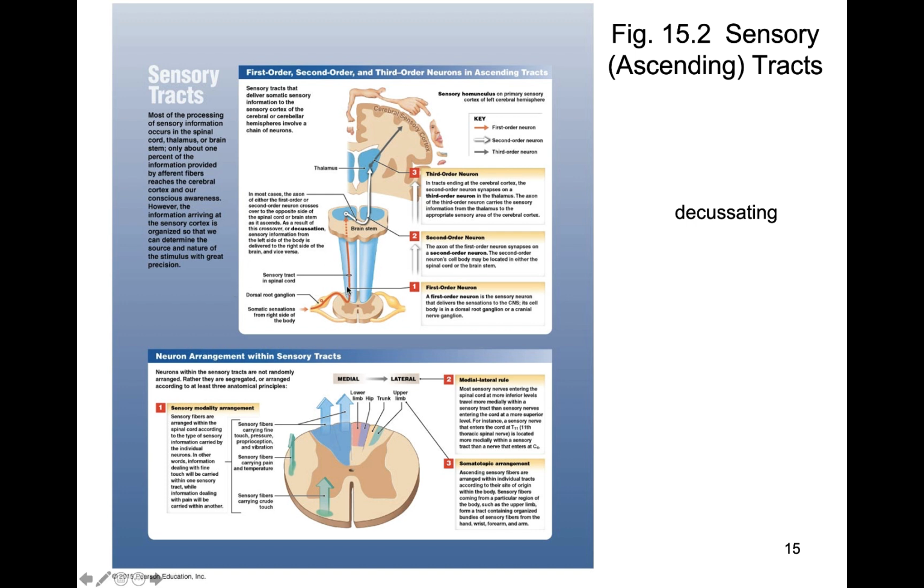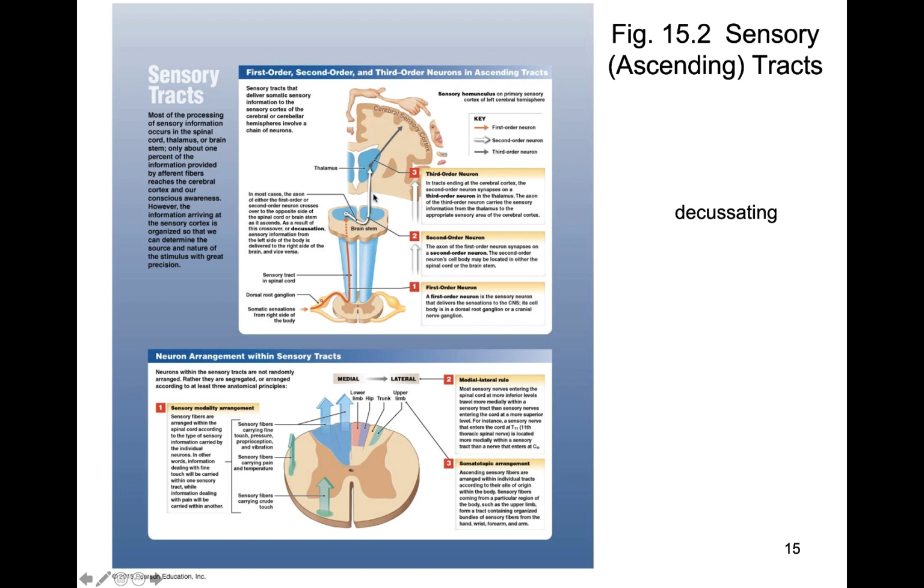Now, once it enters the spinal cord, it's going to synapse with another neuron. So you can see this is a neuron that's sending signal to higher levels. It's going up. It's taking the information to an upper level of the spinal cord, and it's communicating with the upper level. So you can see it synapsing with another neuron. Now this neuron is crossing over, so it's decussating, and it's going up to the thalamus. This neuron that's located completely in the CNS or central nervous system is known as an interneuron, if you remember from my last lecture.